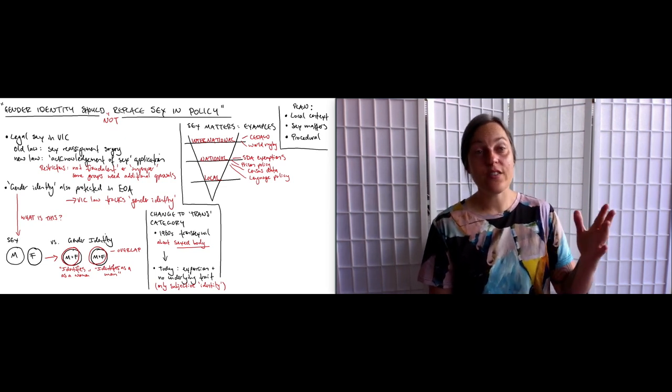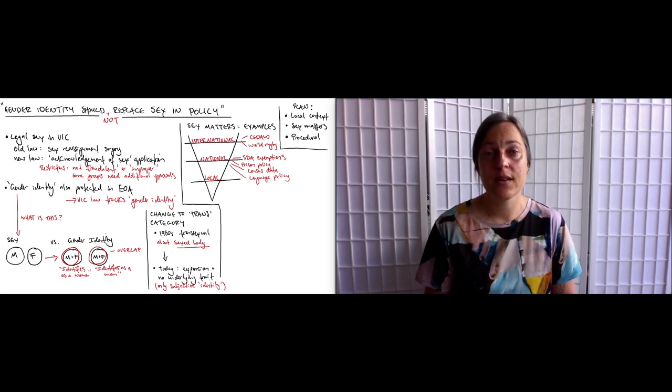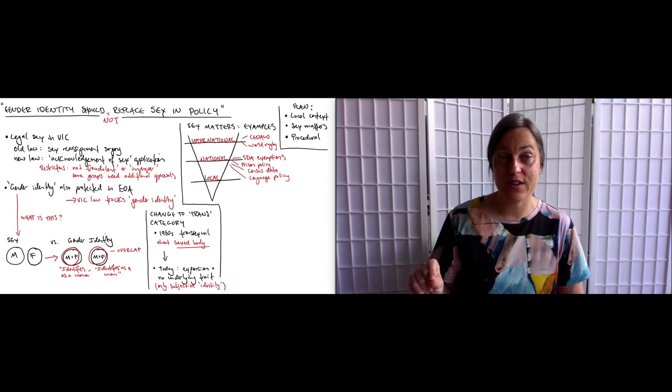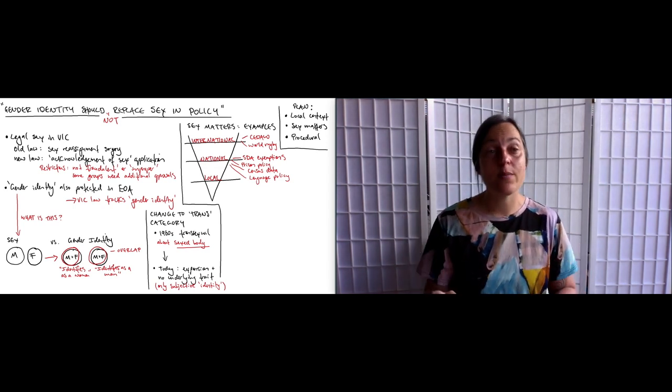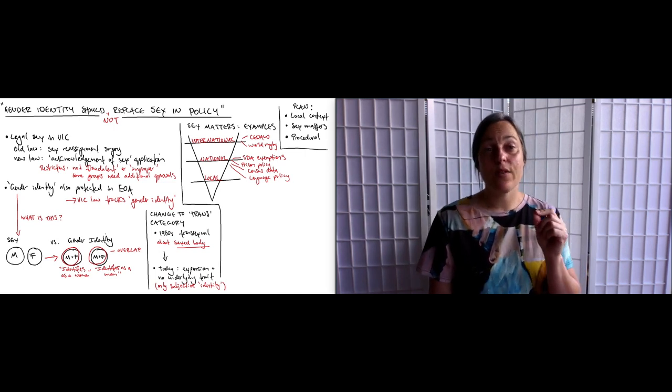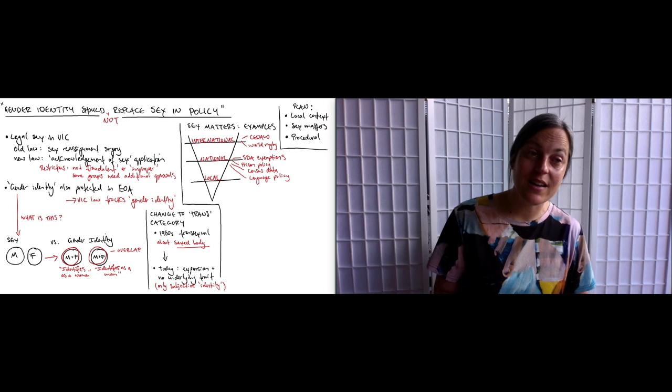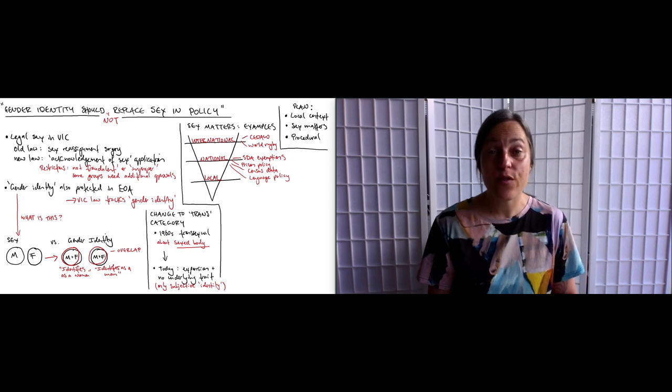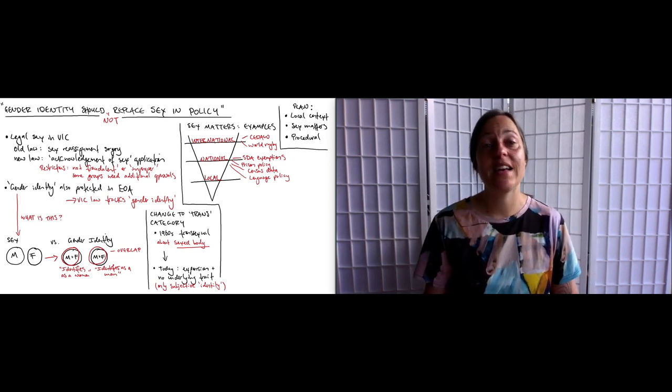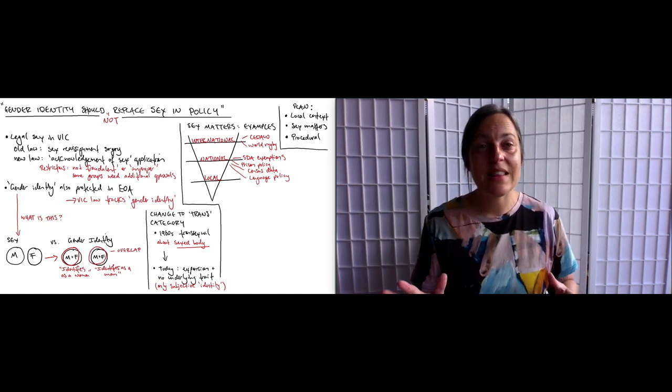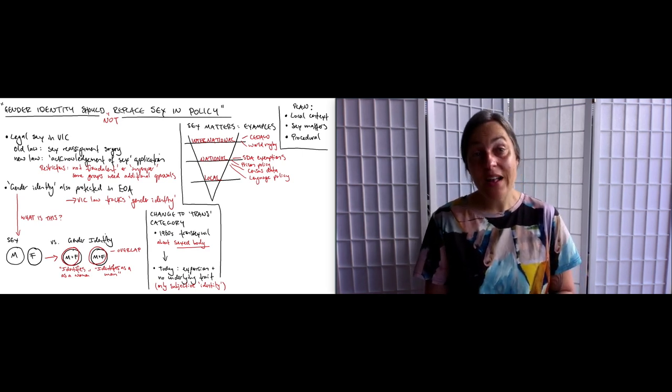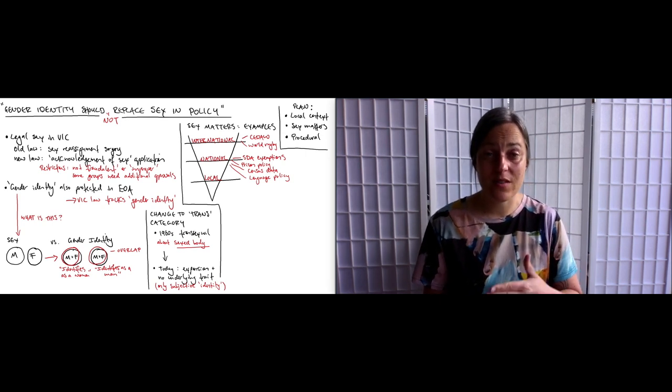At least the abortion post had the sense to stick to people actually capable of getting pregnant and needing abortions, while the women's genitals post just gave up sex altogether. The first is an attempt to be inclusive of trans men and non-binary females, while the second is an attempt to be inclusive of trans women. Whether this is good depends on whether you think there are women's health issues relating to their sexed bodies that deserve women's organizations focus, without being diluted to include populations that are already well serviced. I personally think that adding language to make clear that trans men and female non-binary people are included is a good thing, and that covering trans women is silly, because there is little to no overlap in their health concerns and women's.